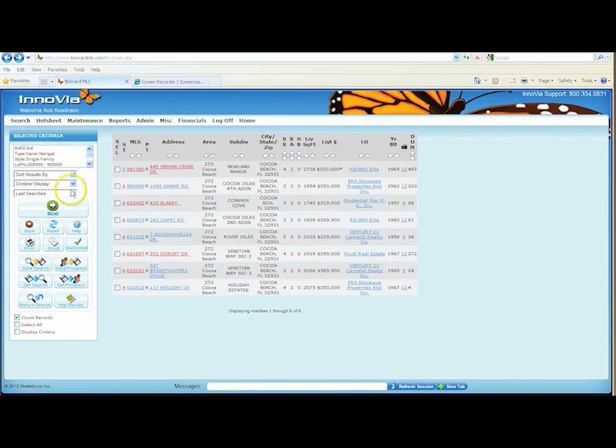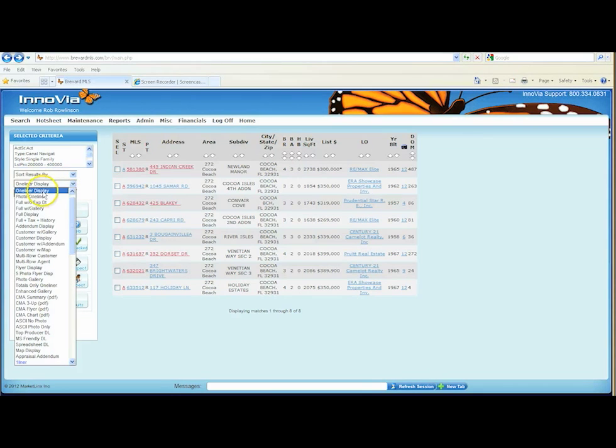In addition to the one-liner, if you go over here to this drop-down, you'll see that there are various full displays with gallery. When you see the word gallery, it means it's all of the pictures that the agent entered with the listing. There's a full plus the tax history. There's customer displays. These are the ones that you should be mailing to your clients, not the full displays, which are just between agent to agent, because they have confidential information in there like commissions and things like that. There are a couple of multi-row display types, flyer displays, some various CMA single-page printouts, and some options for downloading the data into a spreadsheet.